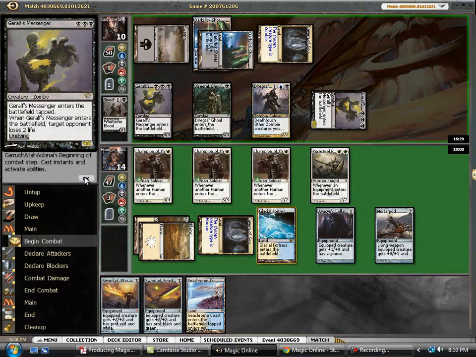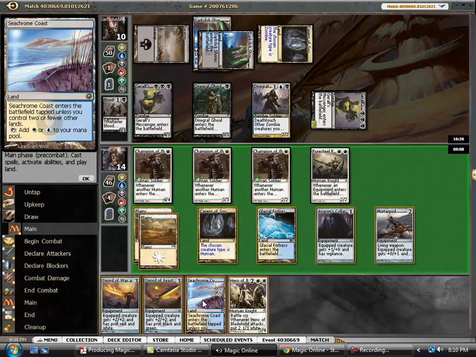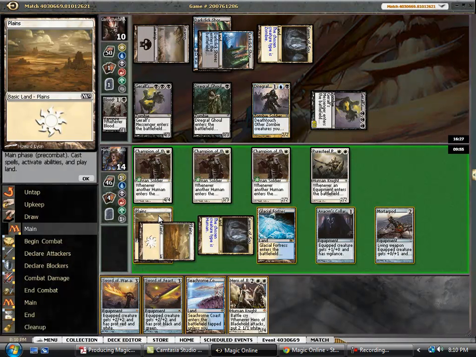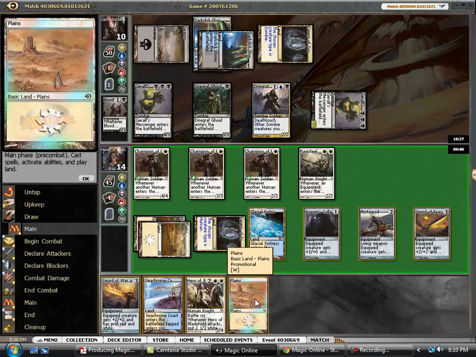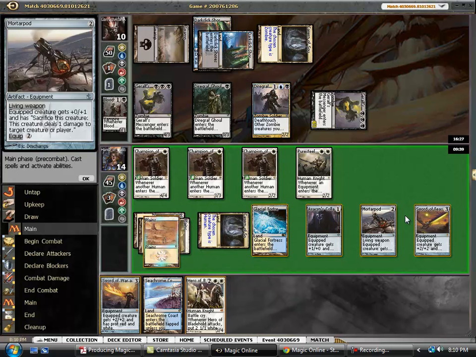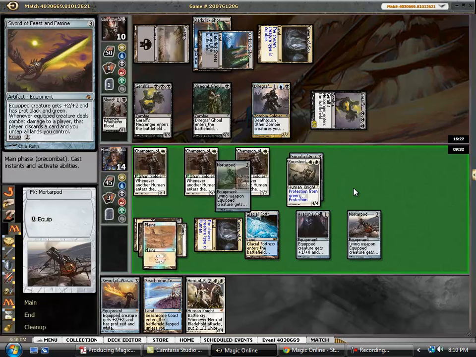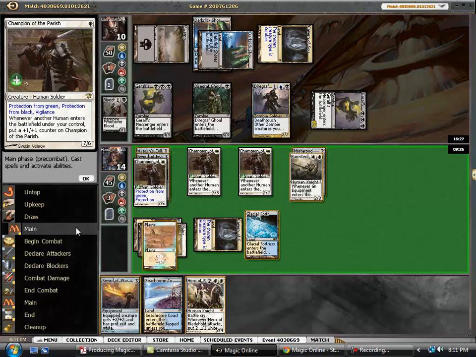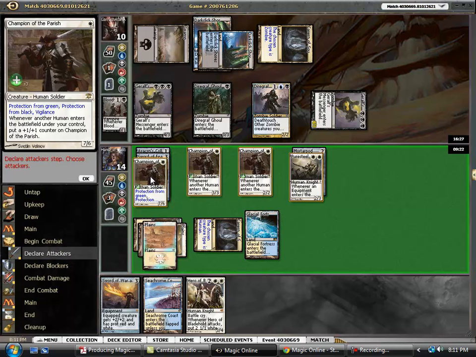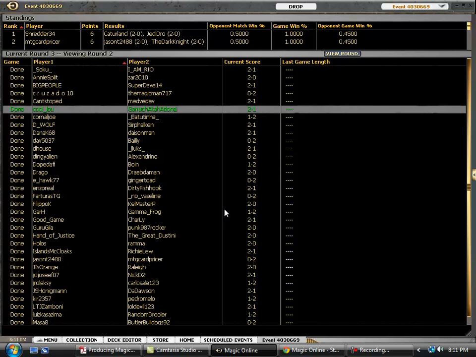Okay. And then we have the combo and we just kill him. Yeah. That works. And that should do it. Just going to go ahead and bring the champion in. Alright. So we will see you for the 4th and final round.